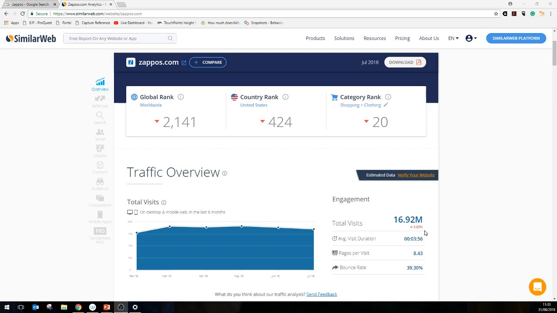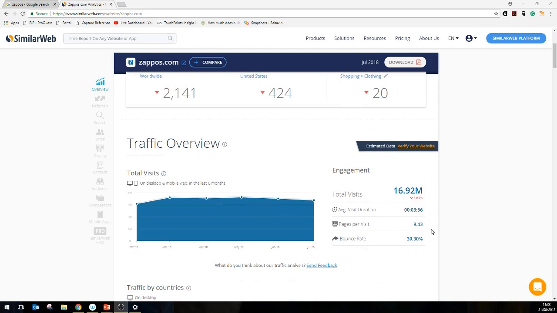Now, we can read many things into that, but again, we don't know the full picture. One example could be that the previous 6-month period would have covered Christmas, and as an online store, you might expect it to have more traffic around the Christmas period than other months. It's just really to demonstrate to you that you shouldn't look at these figures in isolation and make broad assumptions about them.